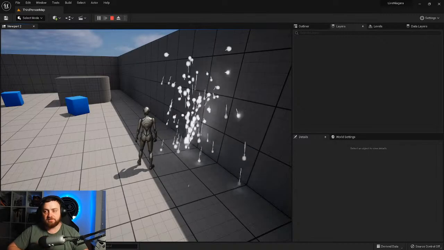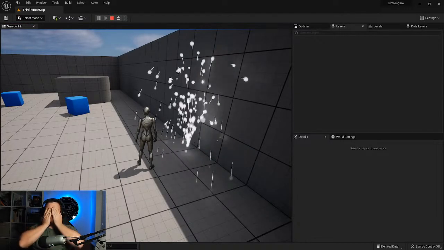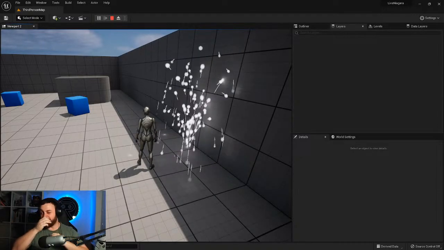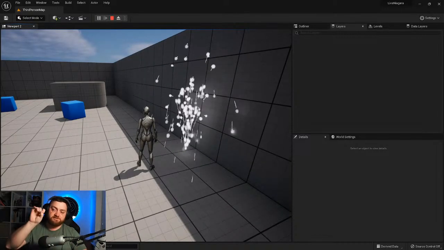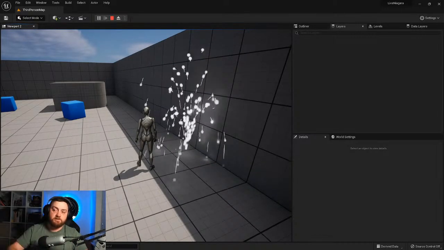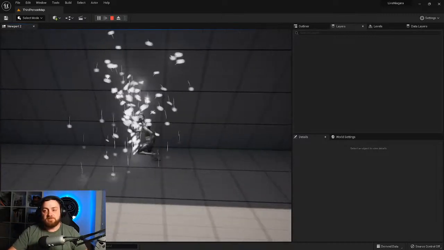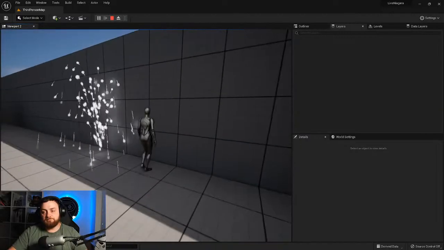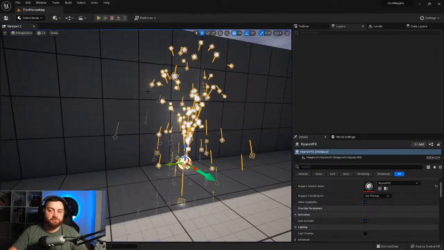What's the difference between light and glow? So glow is almost like a screen space change, whereas light is being bounced around in the actual scene itself. So the glow is also going to affect the actual particle itself. So the particle is going to glow as well. Here, the particles don't have to glow. They're just emitting light. So, for example, I could make them glow blue but shoot off white light.